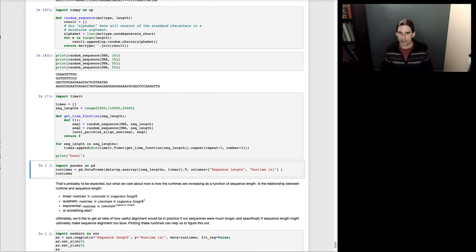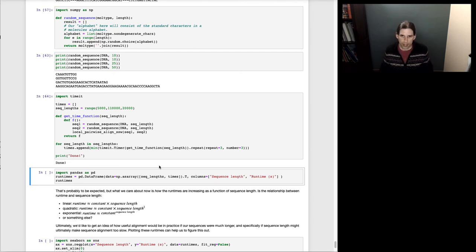So I'm going to run this cell. This one we should expect to take a little bit longer than the cells that we've run before, because it's computing pairwise alignments of sequences that in some cases are going to be up to about 100,000 bases long. So these are going to be 100,000 by 100,000 matrices, and it would take us more time than any of us have to compute those matrices. It's going to take the computer just a few seconds. I think this should be wrapping up any second now, but we'll give it another minute and wait for it.